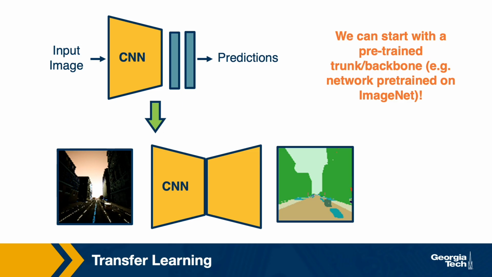and we can mirror the architecture for the decoder and then initialize those randomly. And then we can jointly optimize the encoder and the decoder given ground truth if we have it for a segmentation task. Note that here we'll also use cross entropy, except that we have a probability distribution over the categories for each pixel. And so we'll have that many losses that all get into the optimization during backprop.